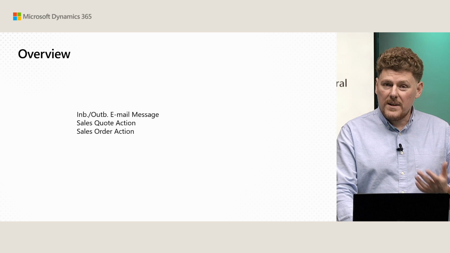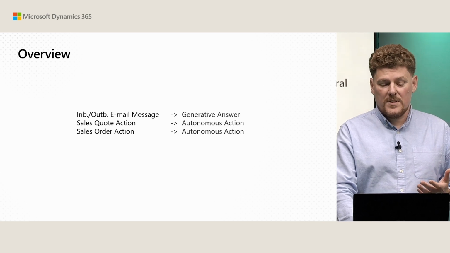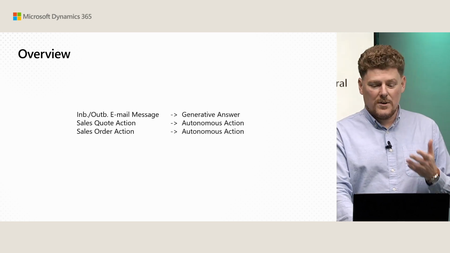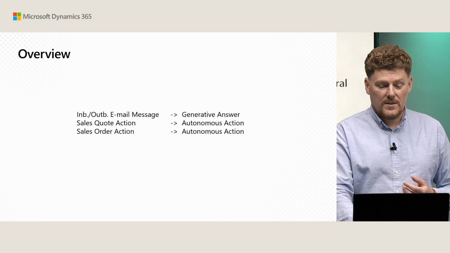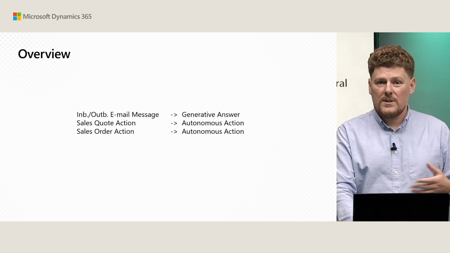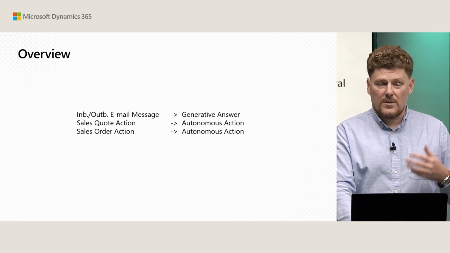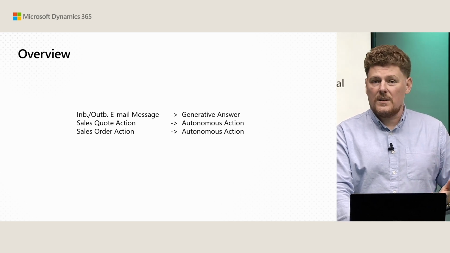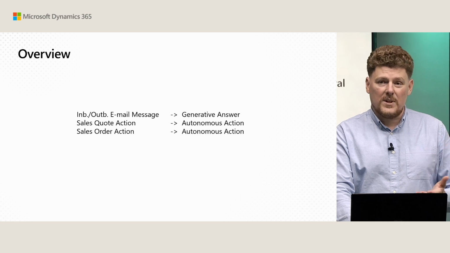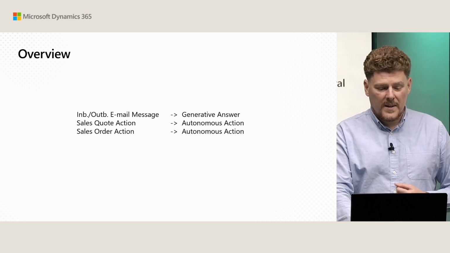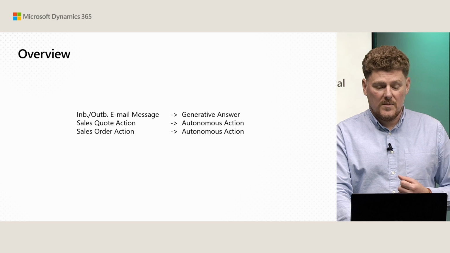So the billing pattern is going to be very simple. As Joost explained, we're going to use a generative answer for any message that the agent generates, and autonomous action for the operation on sales quote and operation on sales order. So it's a very simple and transparent billing cadence, and that's how the agent is going to be built. Now, a few more scenarios just to land that point of how it's actually going to be tracked.